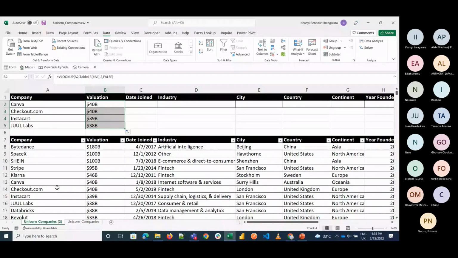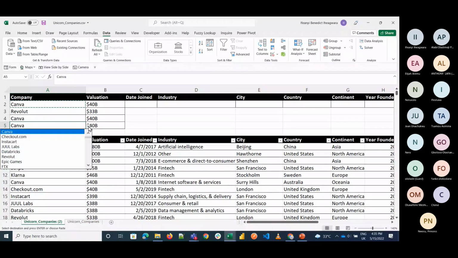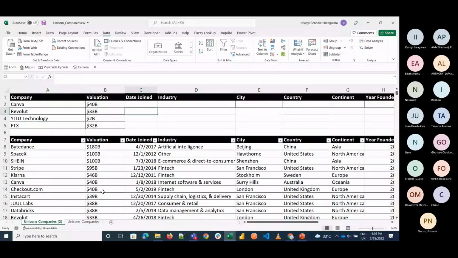You can pick any random company here. So let me pick a different random company here. Whenever I pick a random company, it gives us the right figure for what we have here.